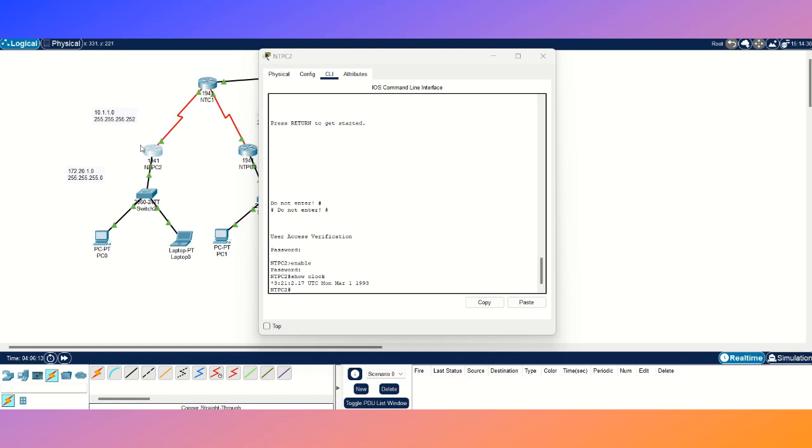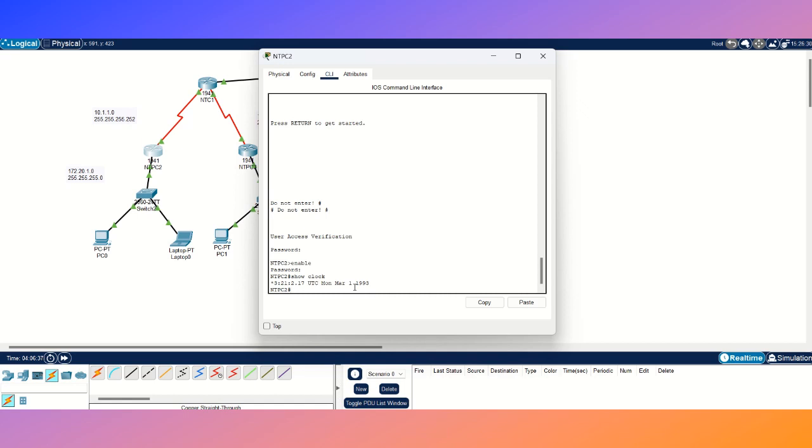So moving on to the second router, which is NTP client 2. I have NTP C2. I verified with show clock, and now it is showing an incorrect time and date going back to 1993. So once again, we're just going to do the same steps that we did on the previous router.